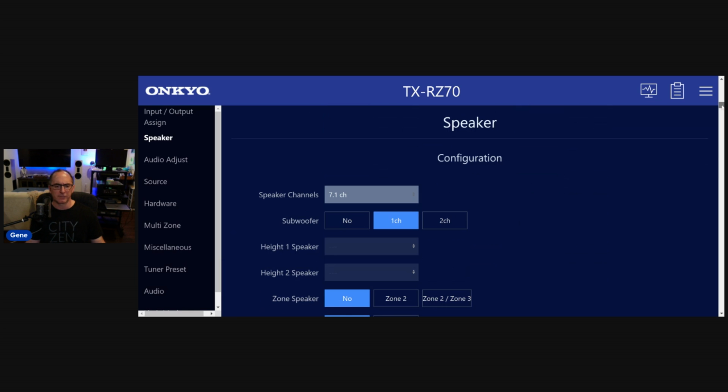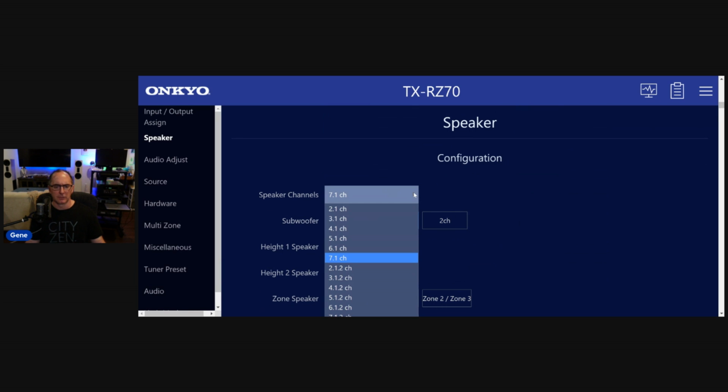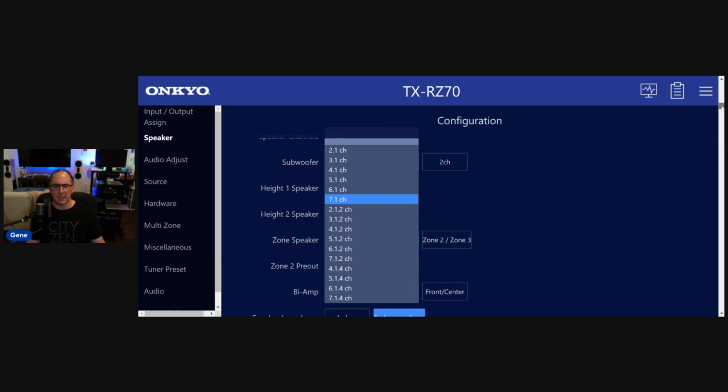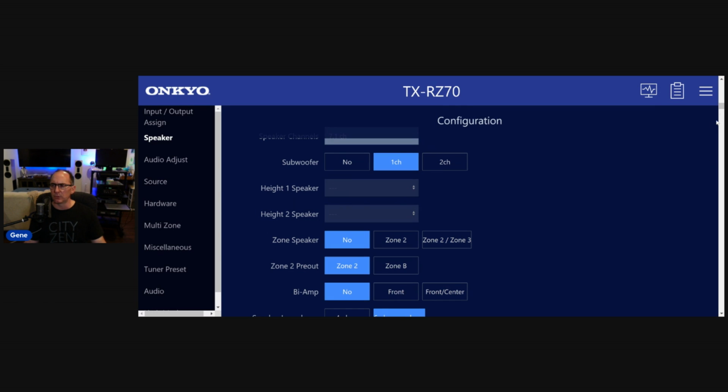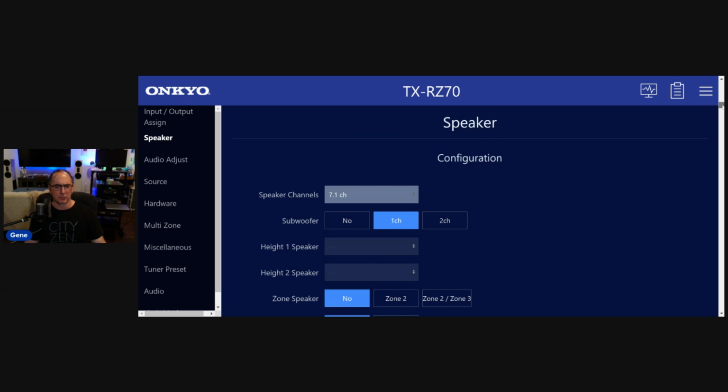So here's the speaker configuration. This is important. This is where you decide on how many speakers you're doing in your system. Now, people were asking me, can you do 6 height channels with this AVR? It doesn't look like you can. It looks like you're maxed at 4. So even if you try to do 5 bed, you can't do 6 height. You could do up to 4 height. In this situation, I only tested 7.1 because I was doing bench tests on my Audio Precision.